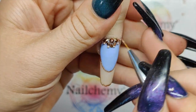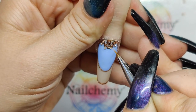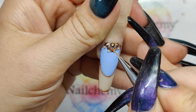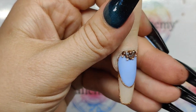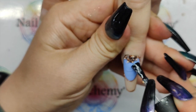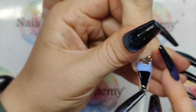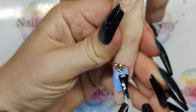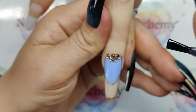So that looks better already, to be fair. You don't want crystals being dulled. Of course not, not when I've waited this long to get some. There we go. I think actually what I'm going to do, I can see the edge and that's going to bug me. I'm going to pop this, and then come down, and this is going to be a nicer finish. And just kind of reverse that. Back it up. There we go. Right, pop that in the lamp. I hate it when you can see edges of stuff.